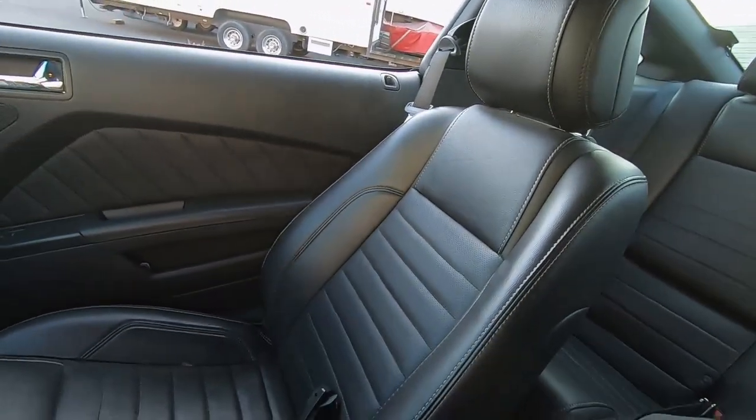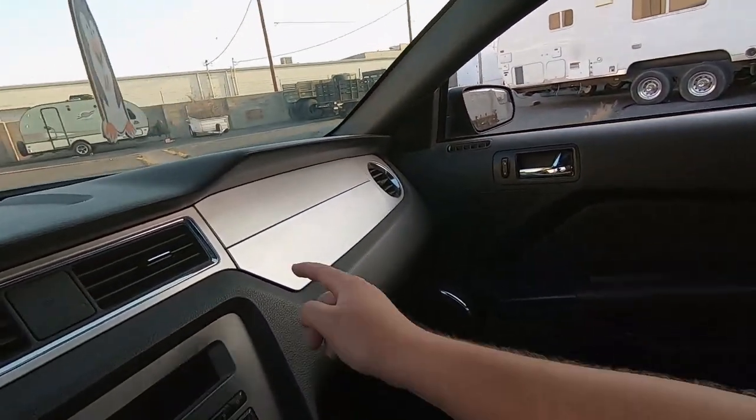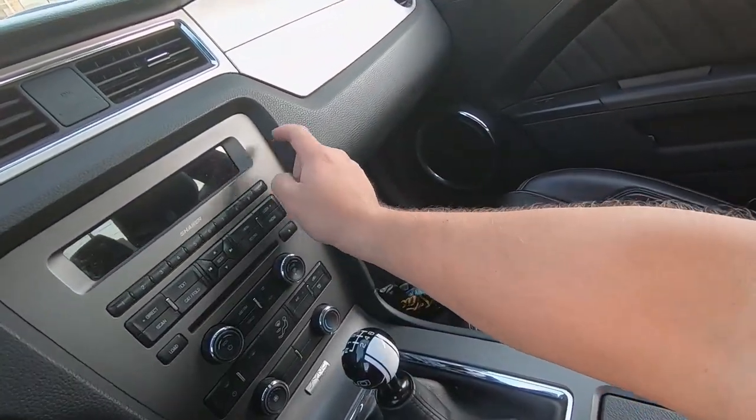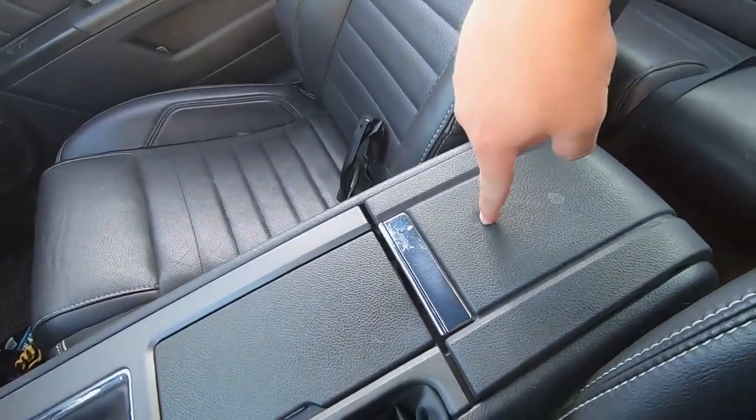For things I do like — starting with the interior — I think it's pretty decent quality. I have leather seats and most of the materials are alright. Some of it is plastic, like the panels, but I don't mind that much. After my Subaru where everything was plastic, this actually has a nice finish. The dash is pretty squishy, it has a soft touch — it feels nice, not like hard plastic you're laying on all the time.